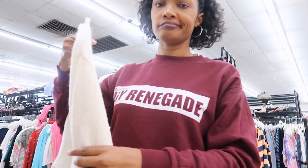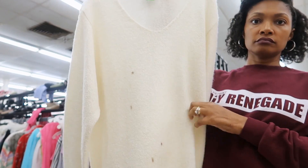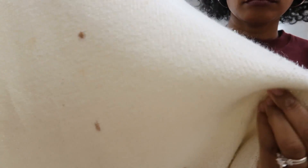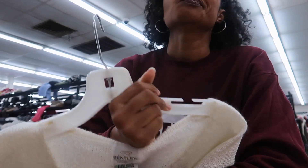Oh, what about this big cream sweater? It's nice and long — I wonder if I could wear it as a dress. Now look, half the stuff at the outlet has some kind of stain somewhere, but what if we could cover it with something else? Fringe and fur are big on sweaters right now. Maybe another sweater dress? I just hope these stains are food or something and not anything gross.